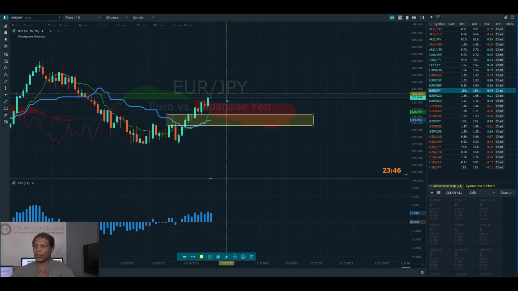N wave structure has developed to the upside, because if the market was going to be bearish, an N wave to the downside, you would have to do this. So this last high, you would have to be 1, 2, 3, and then 4. But instead, we didn't do that. We went 1, 2, and then we broke this level. If we break that level, structure's broken, we start looking for the new N wave, and we already have an N wave that developed.